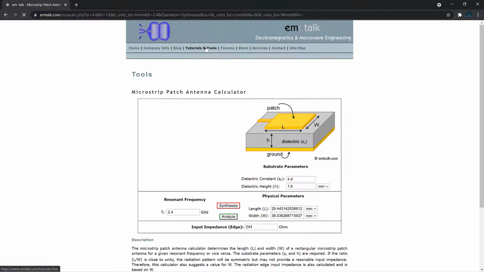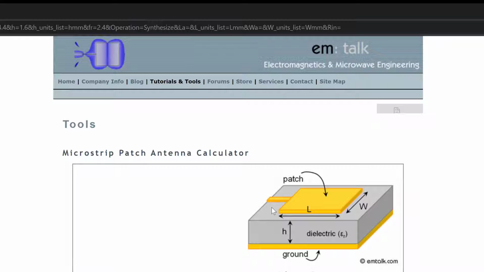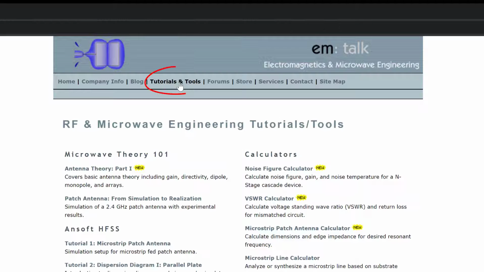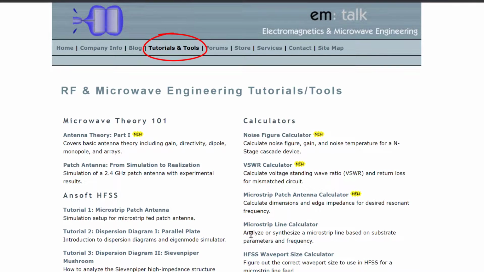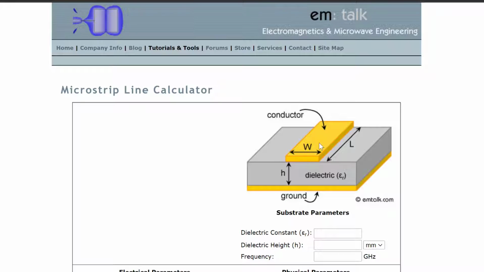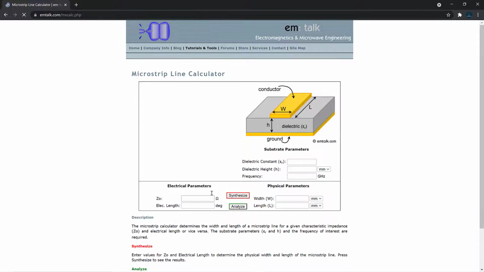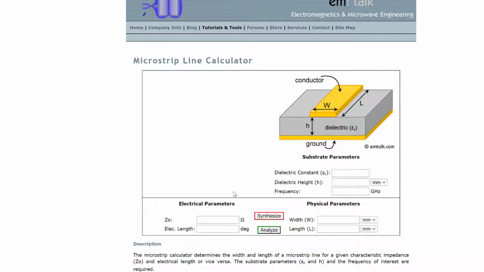Alright, so after calculating the patch, you also need to calculate the length and the width of the feed line. To do that, you click on tutorials and tools, and you come to Microstrip line calculator. You click on this one, so you see that the feed line's length and the width will also appear over here. In general, the feed line is designed to have an impedance of 50 ohms, and the electrical length is 90 degrees.